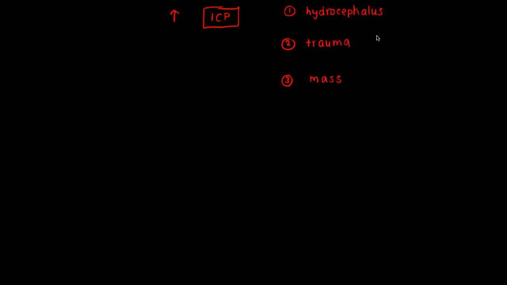In order for us to get at the questions they will ask, we have to develop a general framework as to what builds up the contents in our brain. If we think about our skull as a box, this box has three different things: it has the brain tissue, it has the CSF, and it has blood.